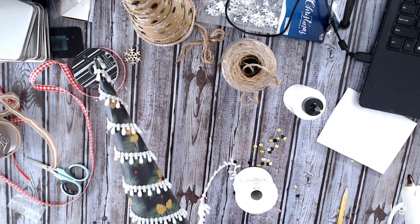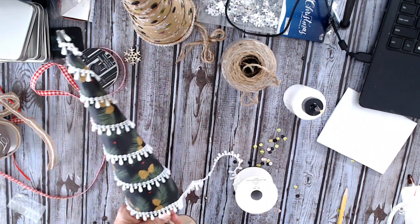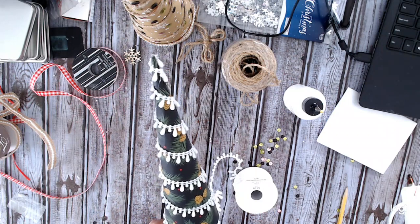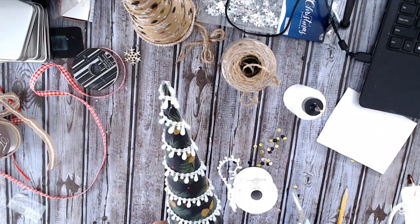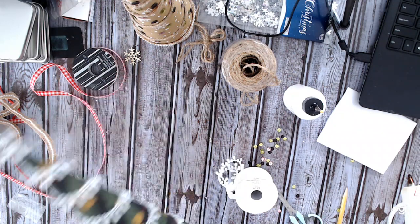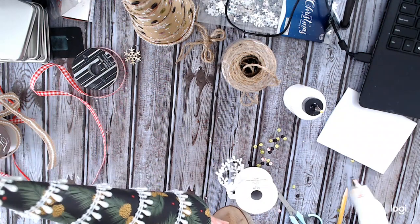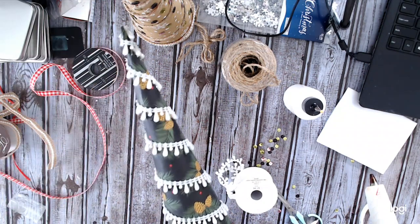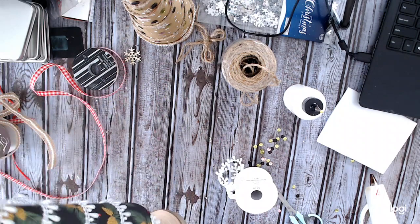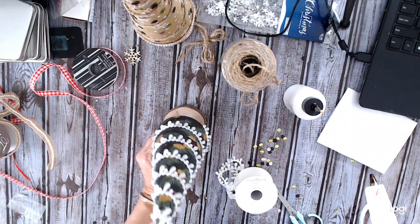All right. Okay. Cut this here like that. And I'm just going to put a little bit of hot glue right there. Use my pencil. There we go. So that is my second tree.